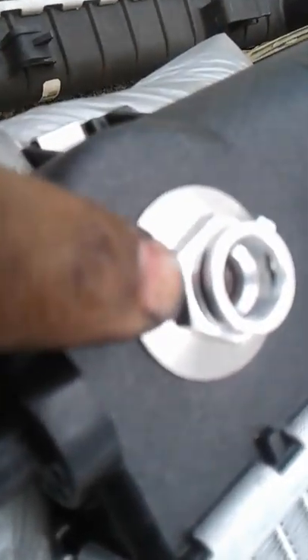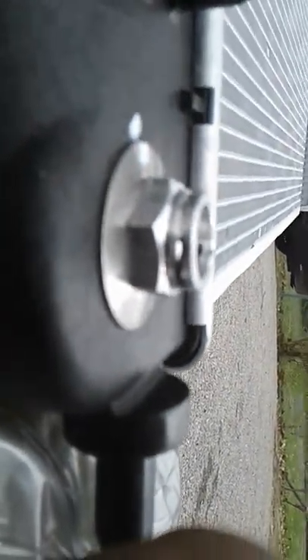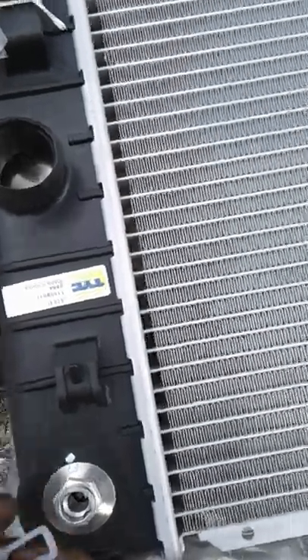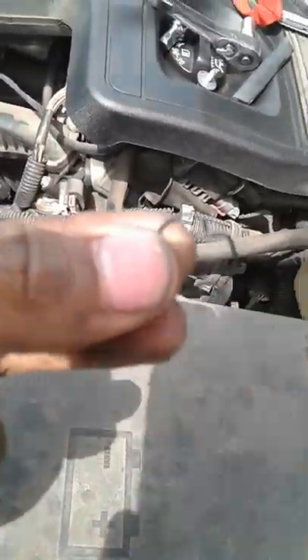These are where those lines go — there are black clips on the inside, right here and right there. That's literally how it holds on. You pry on the open end with a flathead and then fling it out. This new radiator came with new clips so I don't have to find the old ones. Here's what those trans cooler line clips look like — they might be circles or they might be shaped like this. You just take a flathead, there are three holes in this one, push it in, and as you push it in this side starts to come out and then it basically flies out.